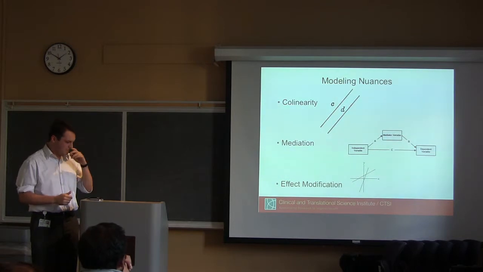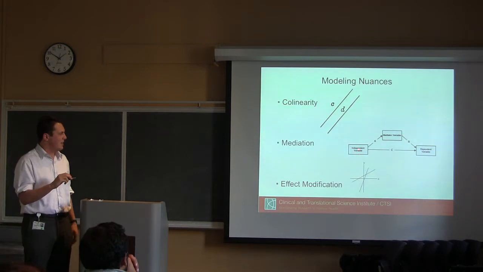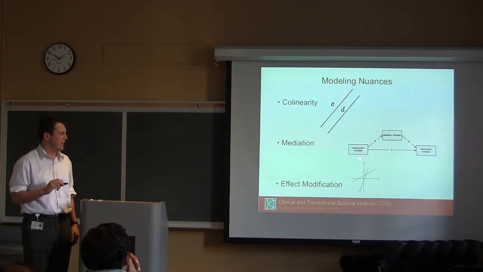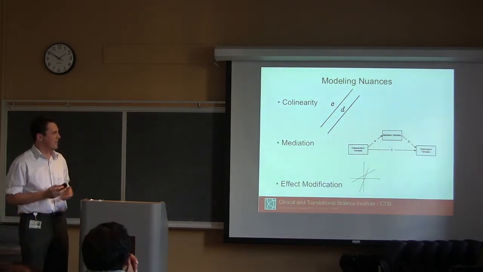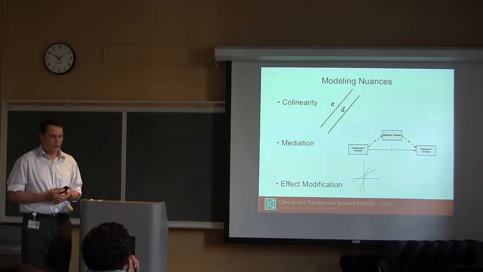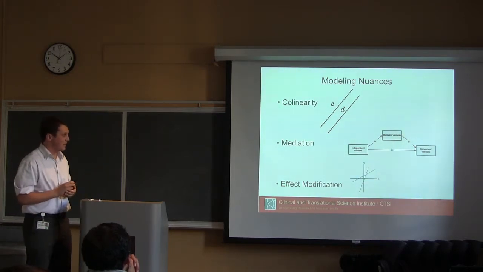For mediation, this has to do with causal pathways for your outcome. If someone's obese, there's some thought that that may lead to an increase in pancreatic cancer. However, it's not totally clear whether there's some, for example, hormonal change with obesity that then leads here, or whether obesity leads to diabetes, which then leads to pancreatic cancer. And so there are more complicated analyses you could do to understand whether there's actually an independent effect that should be in the model, or whether it's just part of a causal pathway that the diabetes variable is really accounting for. So you may or may not keep it in the model based on that.